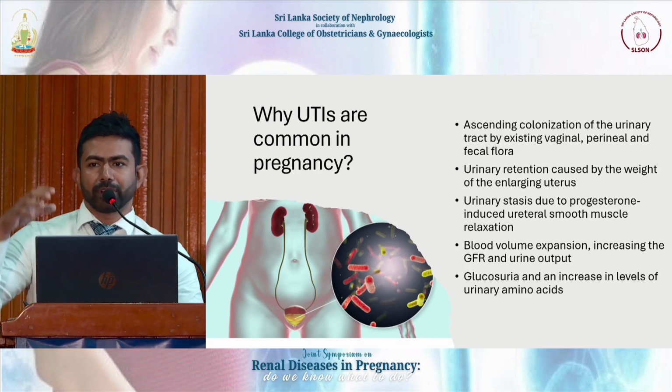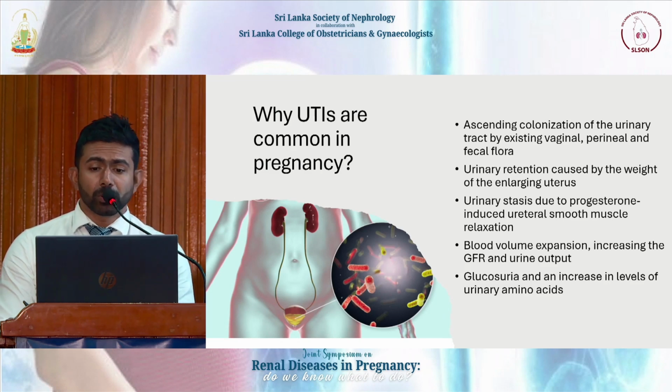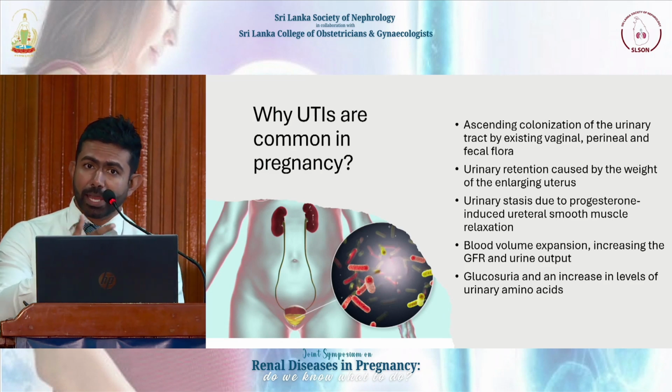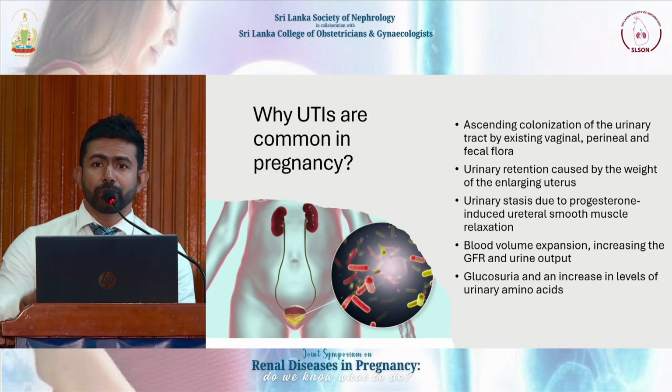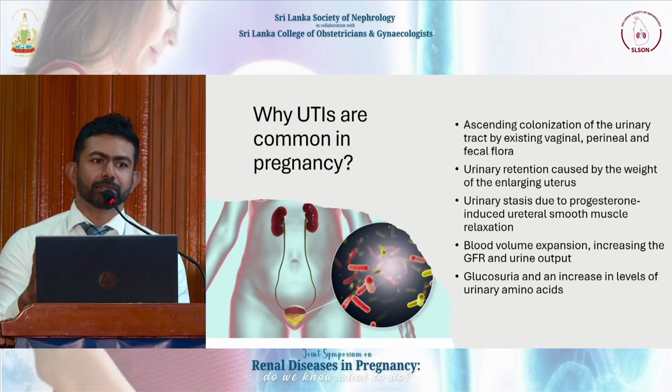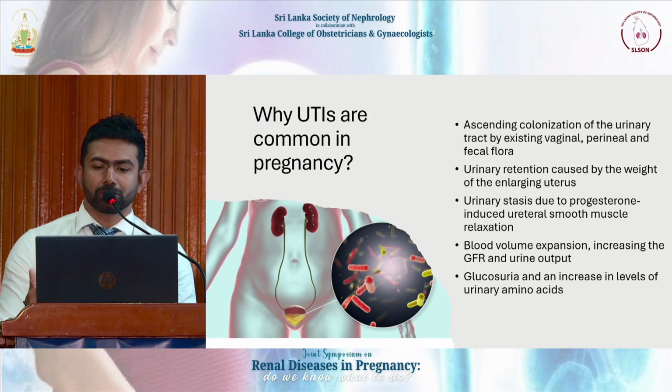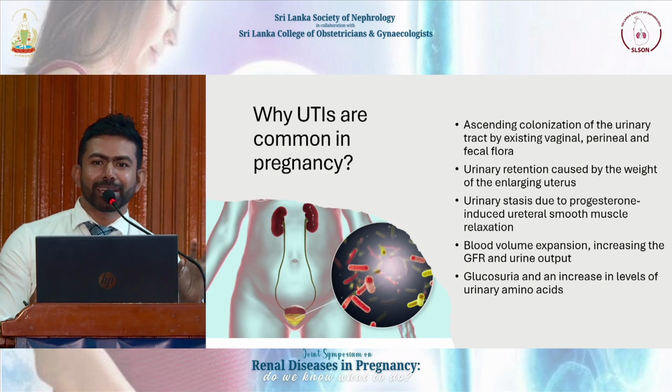And also you have a gravid uterus, which can press on the bladder, causing urinary stasis. And also, as the previous speaker mentioned, you have increased blood flow. There is a lot of urine always filtering. Because of the increased GFR, there is a lot of urine coming through the bladder and the urinary tract. So pregnant women have to go to the loo each and every time, so the perineal area will be contaminated with urine because of the frequency of urination. So it can easily help these bacteria to ascend into the bladder and settle there.